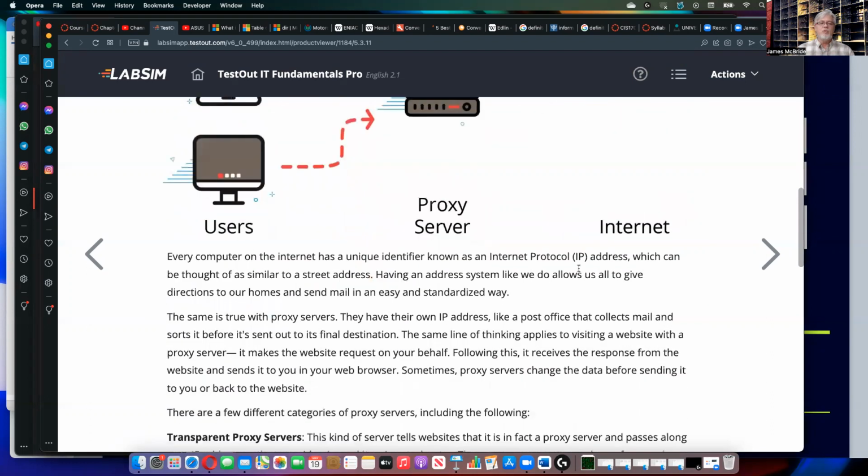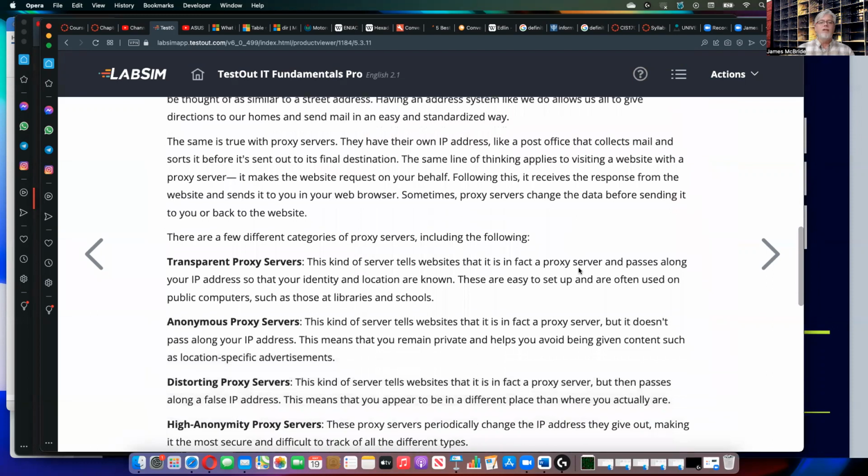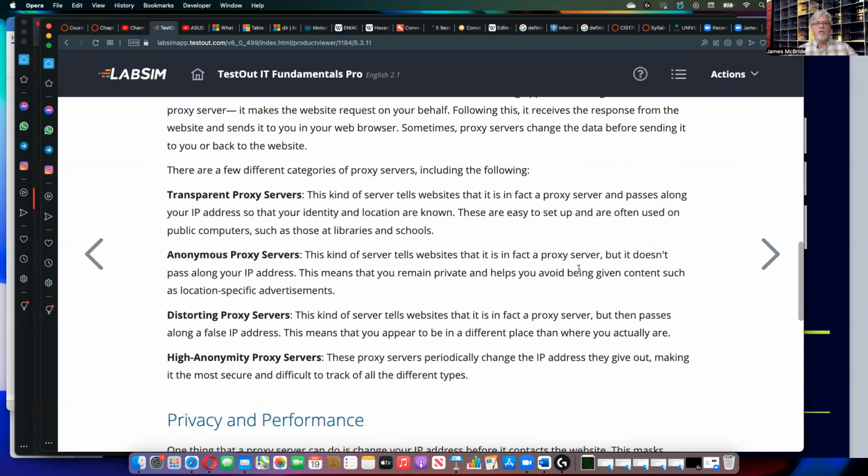Now, the difference between different proxy servers is whether or not they are telling the website who you are. So a transparent proxy server just simply passes it along. And in that situation, they really are using it to filter traffic, and they're using it to access websites and have that kept locally instead of always accessing it all the time.